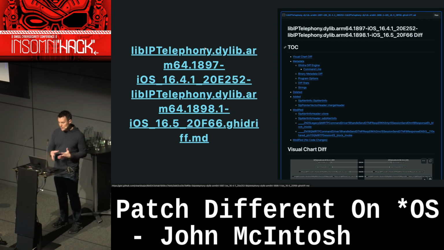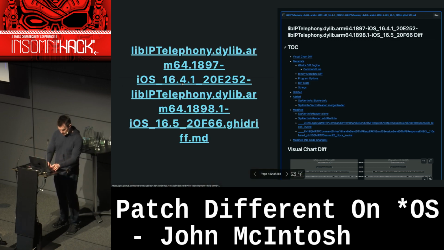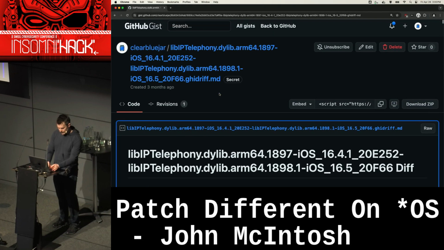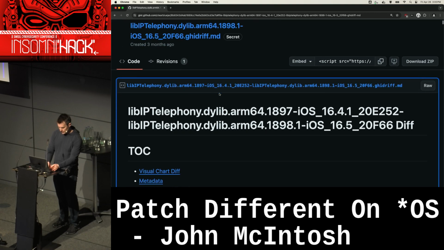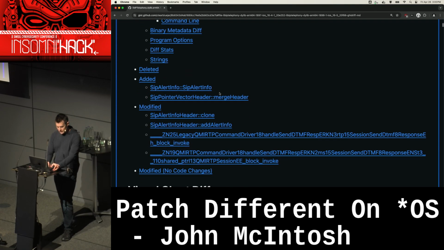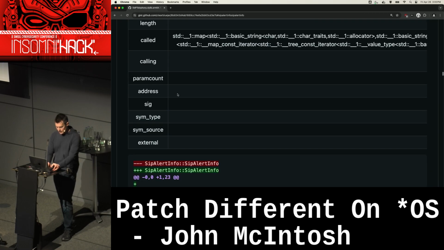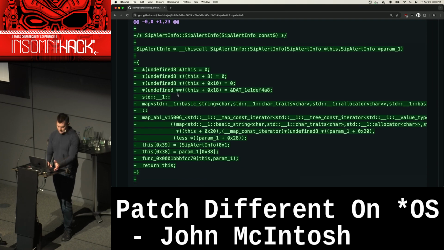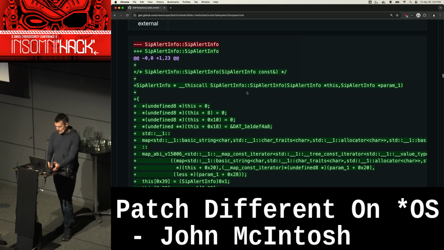Now, this was one of the first ones that I ran, and I was actually pretty impressed with the results. If I can, again, click on here. This was the diff, and you can paste this on GitHub or whichever, just written in Markdown. You can look at the summary. Looks like there were no functions deleted. Some were added. If you click on it and go down, you can say, oh, this was the functionality that was added. We don't know why yet, but you can go through the diff and look through that.